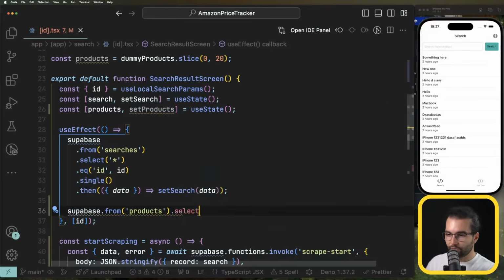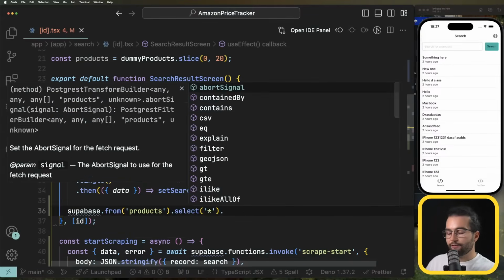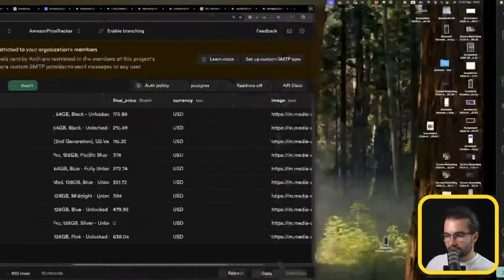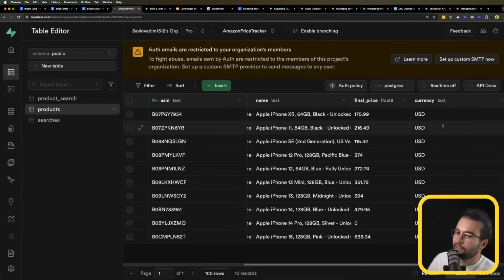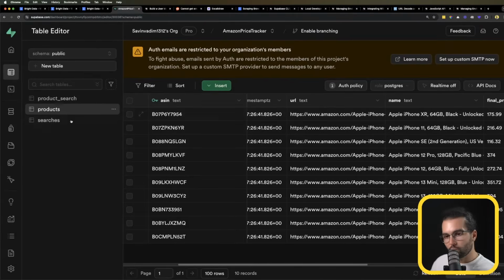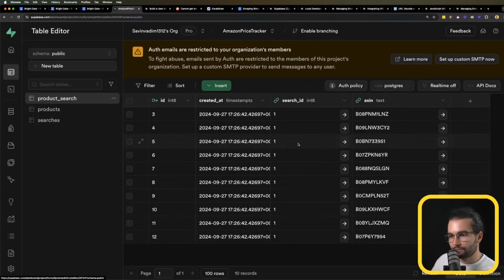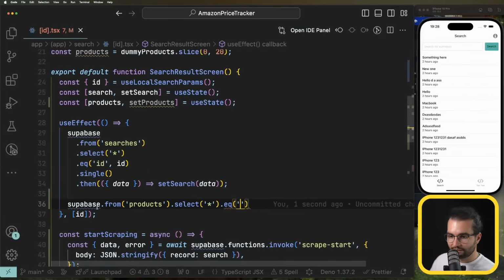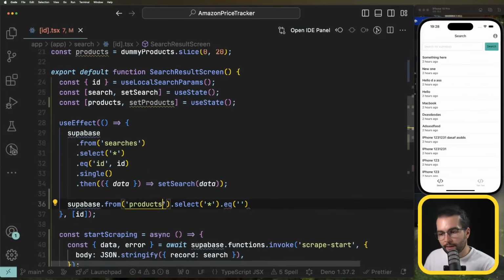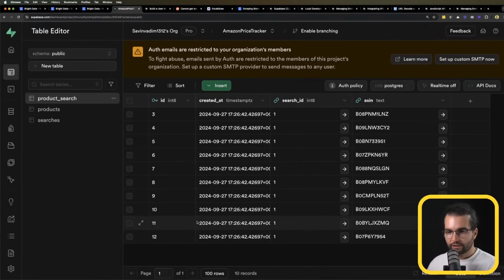I will select everything, obviously, all the columns, where the search ID, you see they have, oh, they do not have a search ID. Okay, so I would need to do it through product search. Here we have search ID and we have asyn, which means that I'll look for product search.